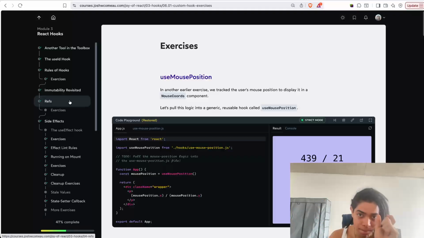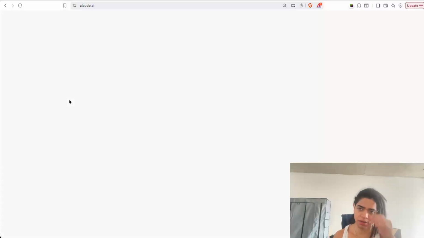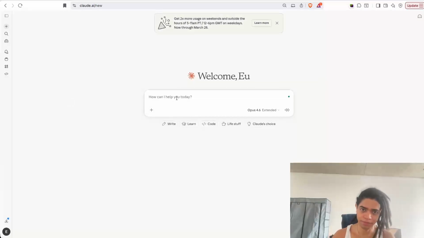So one of them is per component, and the other is for the entire application. So this is the notion of the component instance and the snapshot. If I ask Claude here real quick, right?